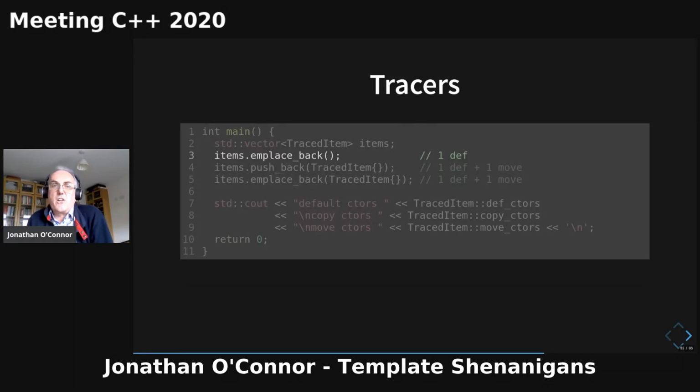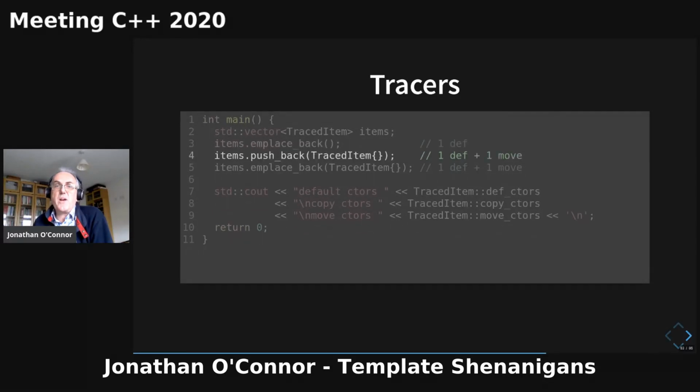Here's a test on a std vector of a traced item. If we run emplace_back and look to see what our counts are, we find that emplace_back makes a single call to the default constructor, and that's it, because it takes no arguments and will invoke the default constructor of our traced item.